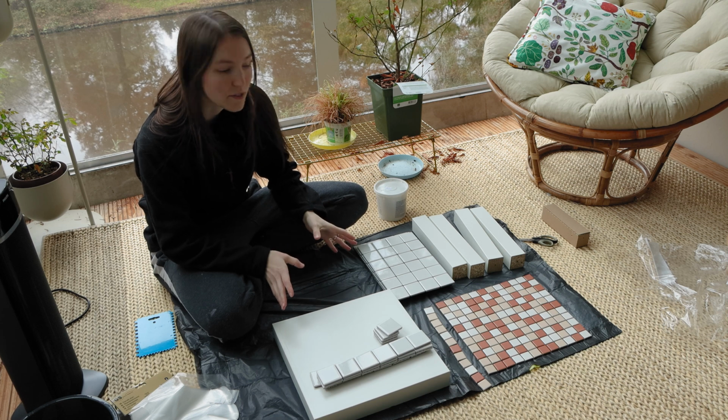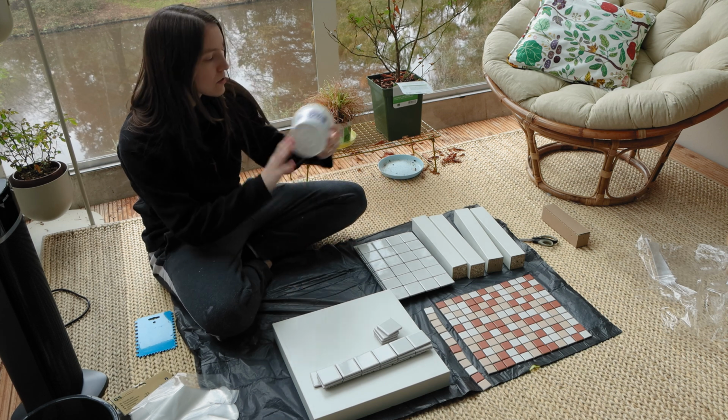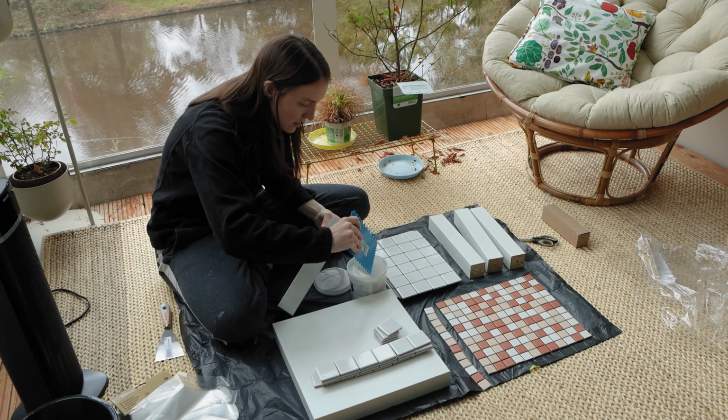So now that I've got everything ready, I'm ready to start with the adhesive. So let's begin.